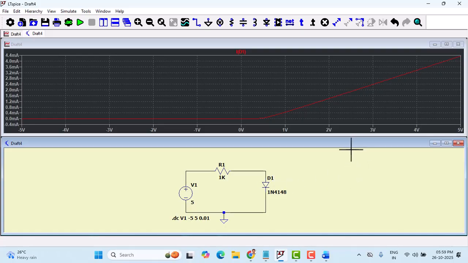How do we get that now? For that, I will show you a few steps here. Now you need to find in the pull down menu an icon called label net. Can you locate label net here? See, my cursor is showing label net.